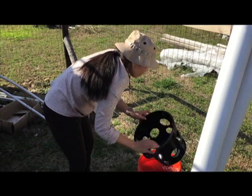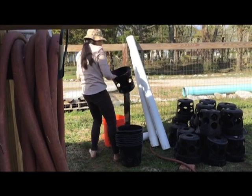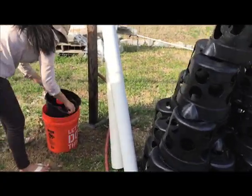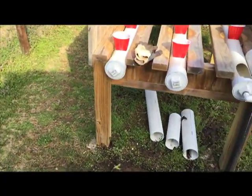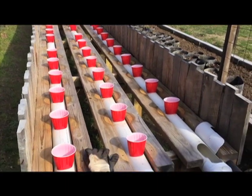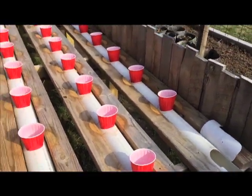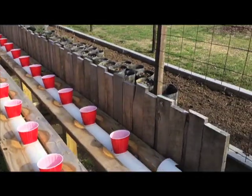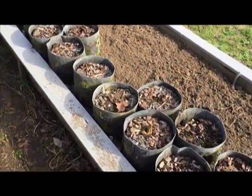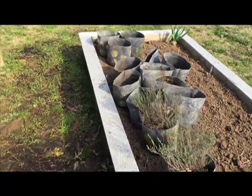Look at her go, she's a machine! Here are the clean buckets. We're kind of getting worn out and going to give up for the day, but it's been flushed, the new pipe is in, and I've got my red solo cups to keep the rainwater and dirt out until we can mix some soil up and redo all of these bags. We need to get all the roots out of them, make sure the pH is right, get them cleaned, and then we'll rebucket.